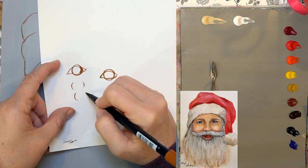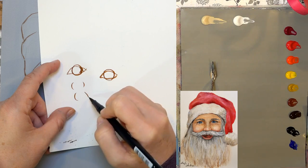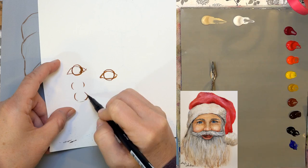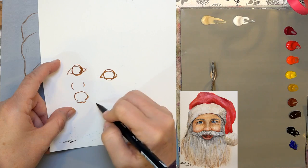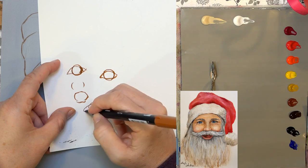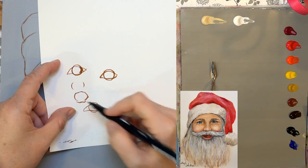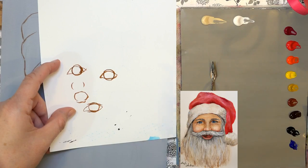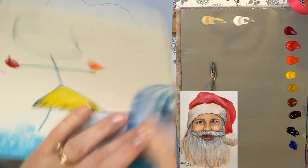That'll keep you from having your irises in a weird shape. You don't want one to be like this and the other one to be like that. I see this all the time, and that obviously doesn't make a circle. So just make sure that when you're drawing yours out, you may even just draw the circle first and then cut it off like that. And then this part and this part gets cut off by the eyelid. But make sure that you're doing it in a circle.